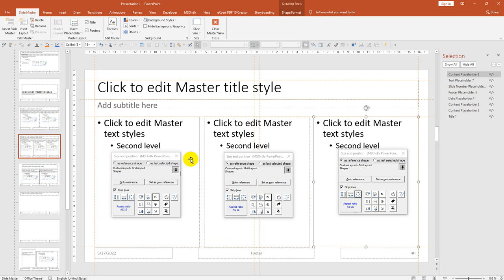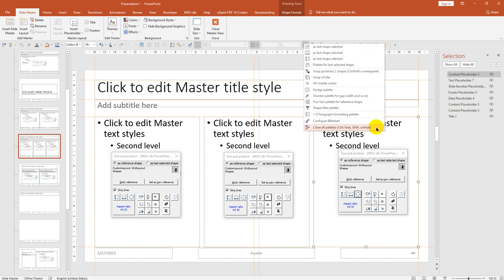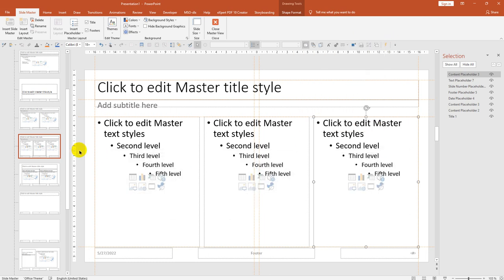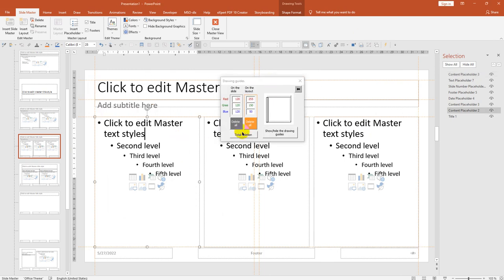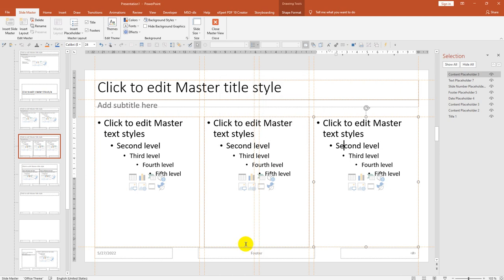We're not going to prepare more layouts. You've got the mechanics, you've got some idea. Closing the palettes, get them out of the way, but let's add the missing drawing guides. Done. Finished with that.